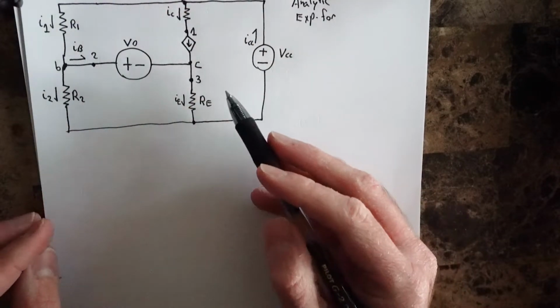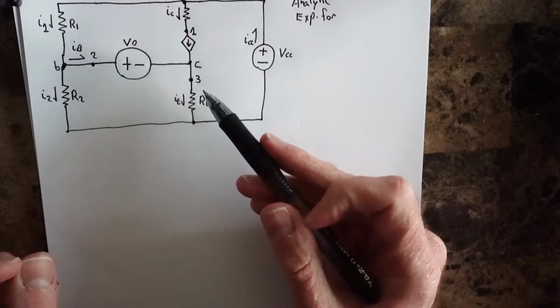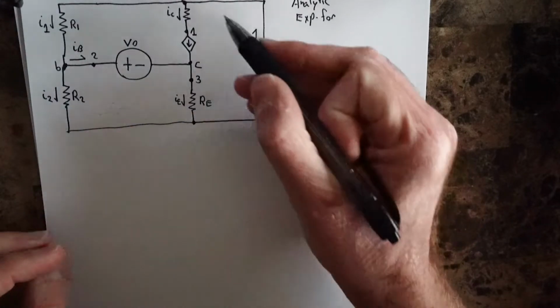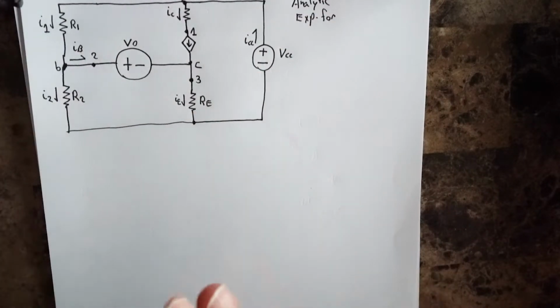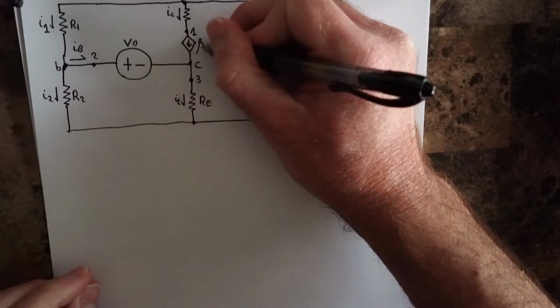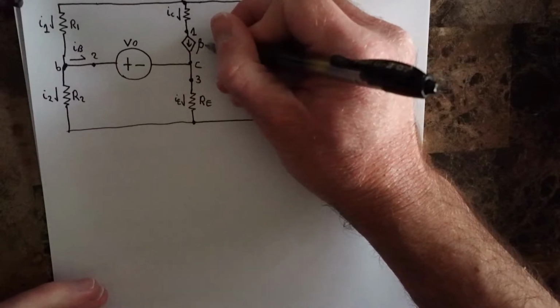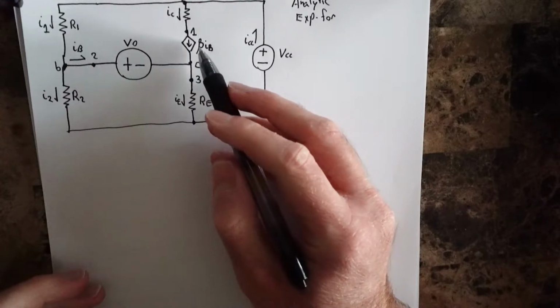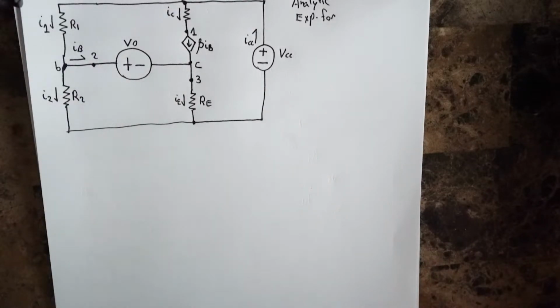A little background: transistors are 3-terminal devices with terminals labeled as base, collector, and emitter, and they can act as voltage or current amplifiers. In this case, it's a bipolar junction transistor. That all will come much later, but this is what we're looking at. Notice here that we've also got a dependent source, and this dependent source will represent the gain in our current amplifier, but for now, we'll simply represent it as a constant beta times IB.